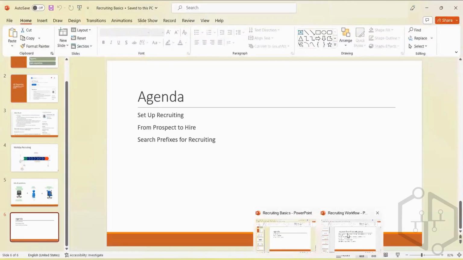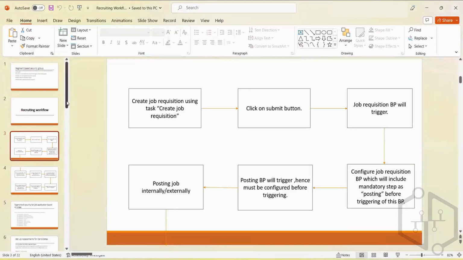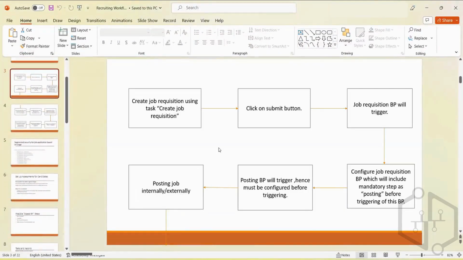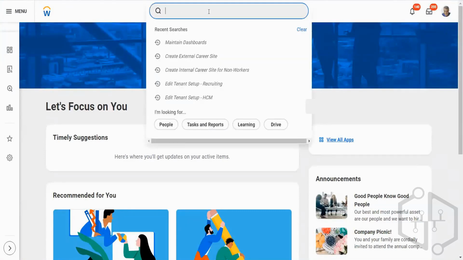Now, a question: the offer stage is mostly the negotiation about the compensation. Does any internal compensation approval, like the CEO, have to approve it, or can they skip the process and only the recruiter or hiring manager negotiate, and later when it's time for hiring, the compensation leader has to come and approve? So generally the CEO doesn't get involved. The recruiter, the hiring manager, or the HR partner who is responsible for the offer generation gives the final approval. So if I show you the offer BP.